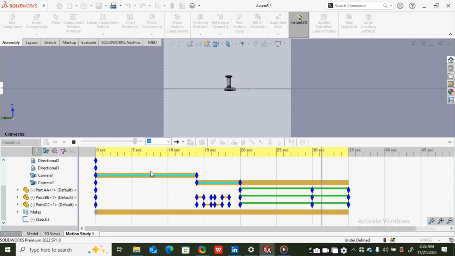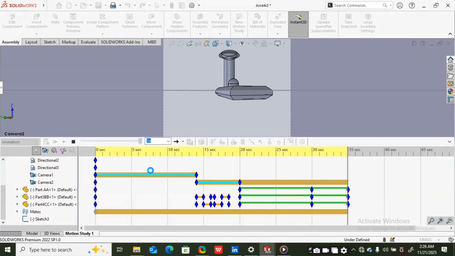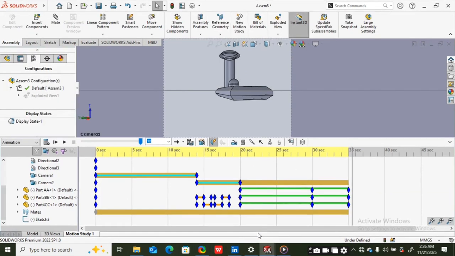Now that we are almost there, okay, from the look of things, it seems our model is completed. This thing happens normally, especially when your system is not a stronger system. So just disregard any of that.